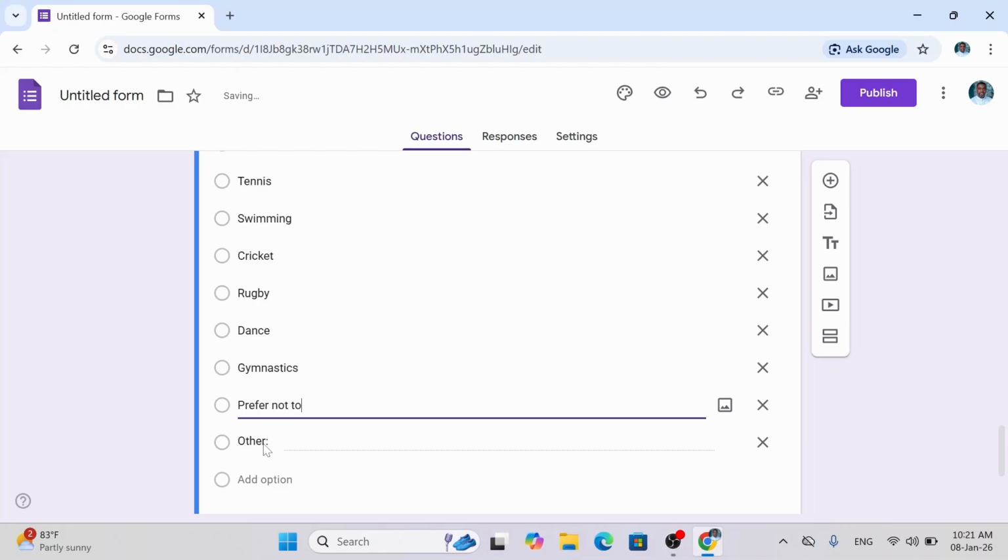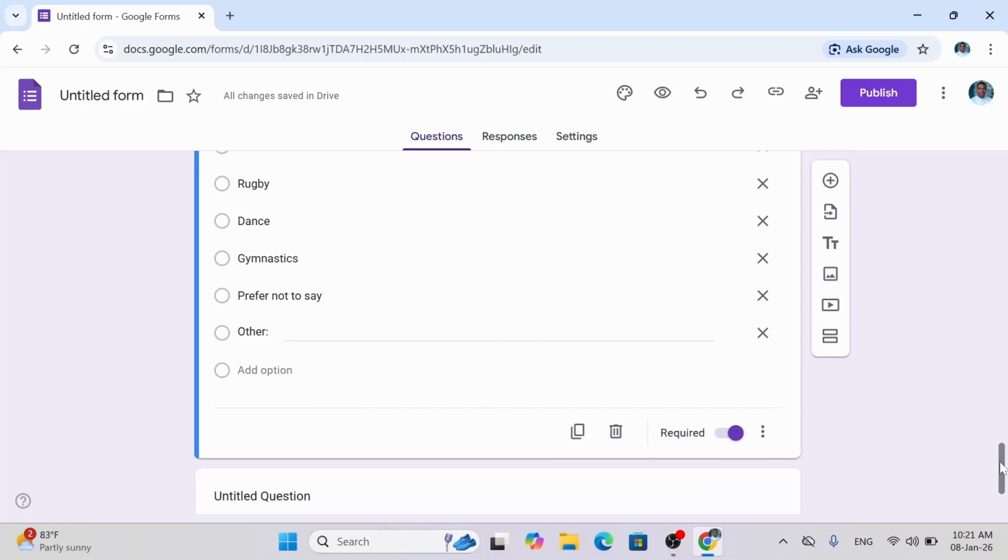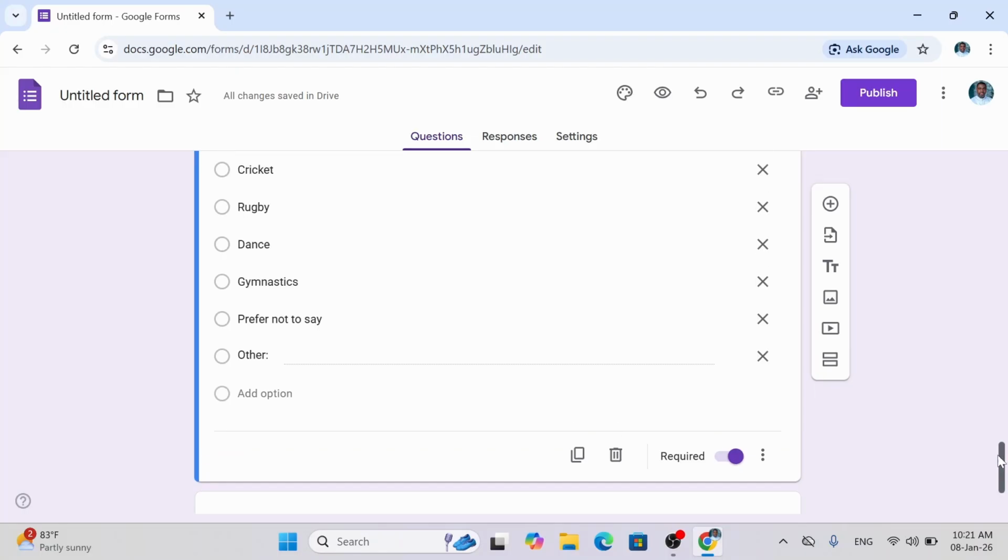I don't know why I'm adding prefer not to say. I just have to add it, just in case I don't breach any privacy concerns. There are different rules in different countries.